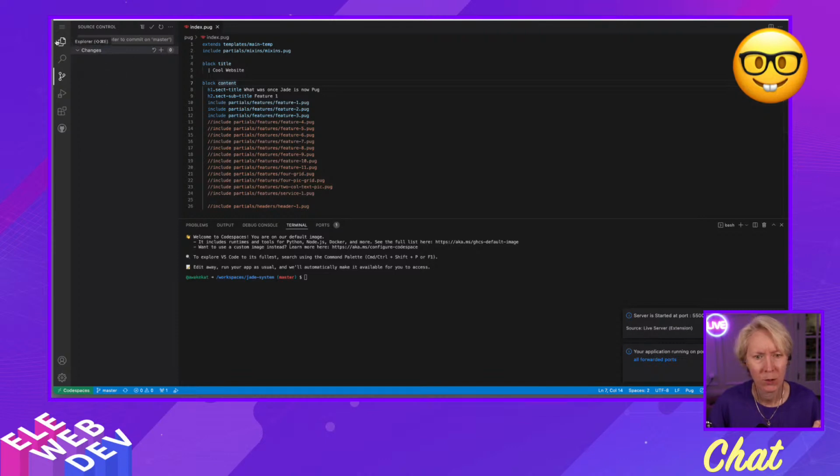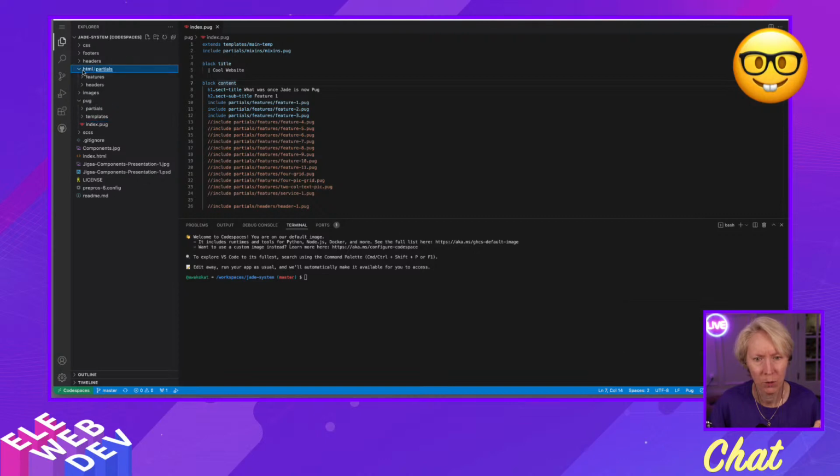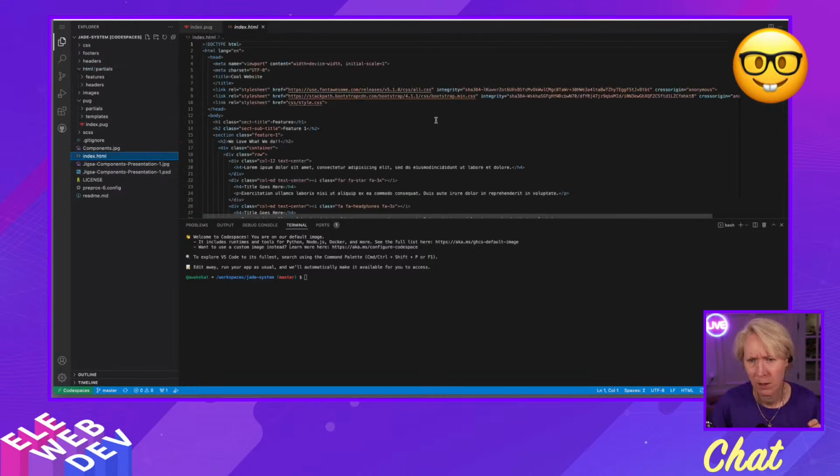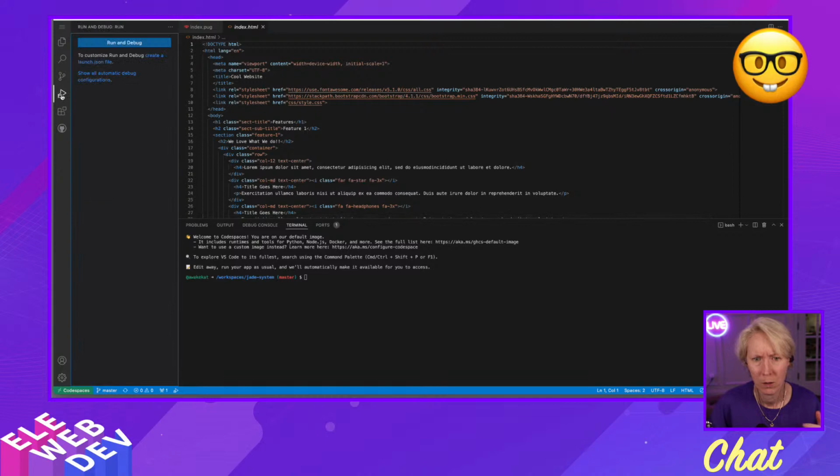So let me go back to my files and let's go to the HTML. Features header image. Where's my index.html? Right there. Okay. Port. All right. To customize run, create a launch.json file.